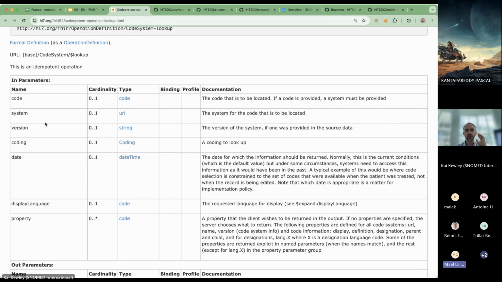But essentially, when we do a lookup, we have to say what code we're trying to look up, some concept ID or maybe some LOINC ID. We have to say the system, like what code system are we talking about? Maybe SNOMED, maybe something else. We can say the version. We can say, only give me the June version of SNOMED CT in France. And we'll make sure we look up all the details of that code as it was published in the June version.